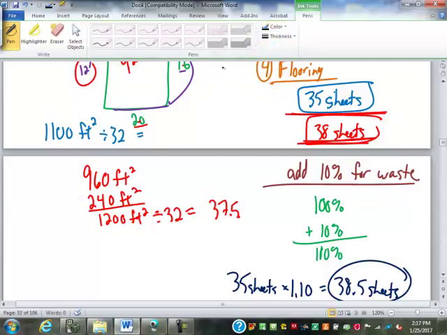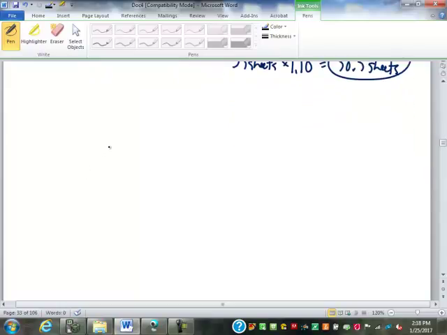Any questions on that first example? Did anybody, show of hands, get that first example all done? Okay. So I'm going to leave letter B as something for you guys to work on for Friday, hopefully. Remind me if I don't remember to come back and go over letter B, because this is something I would like you guys to be able to know. If you don't get anything else out of this math class, being able to do some of this basic estimating would be one of the bigger skills I'd like you to have.